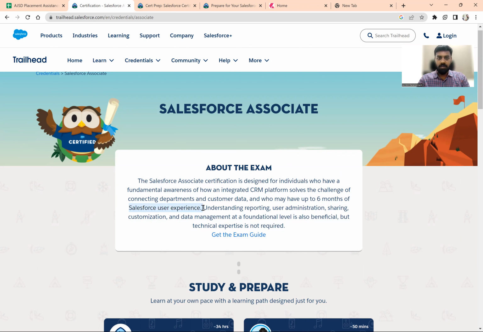Please note, this is not the Salesforce administrator examination. This examination is for an entry level Salesforce associate. They can apply for any Salesforce job, like if they are about to take Salesforce administration, or if they are going to use Salesforce as a tool for their business process. So this certificate will give them an understanding of what Salesforce is, what the Salesforce ecosystem is all about, what CRM is, and how Salesforce can be used to help the business.